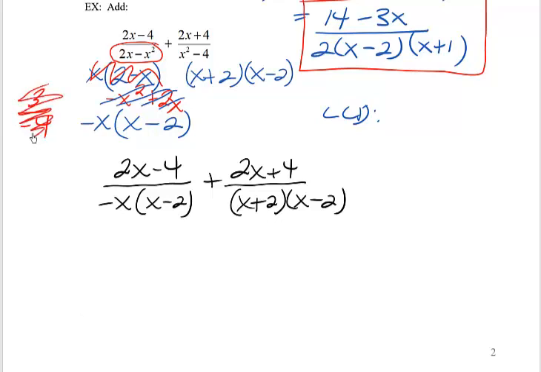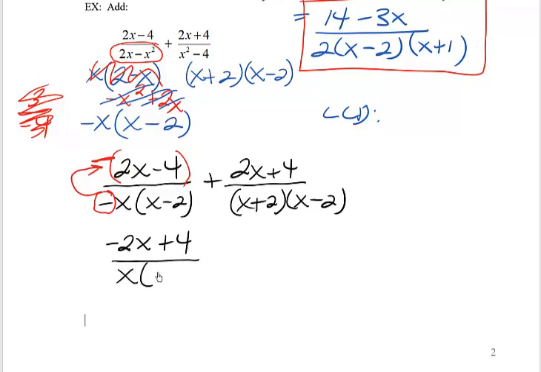Well, remember, in a problem like this, the tops are the parts that actually get combined. That's where I need to take this negative. I'm going to rip it off, and I'm going to assign it up here to the top. Now, it does impact the entire top, so I'll put a parentheses there to show that. That means the new numerator here is now negative 2x plus 4. I distributed that minus into both parts. And my denominator is now fixed. It's just got that positive x and the x minus 2. Let me rewrite the other one as well.